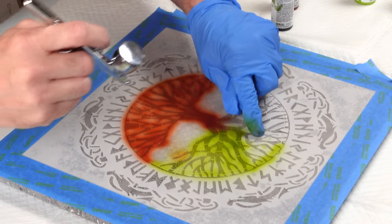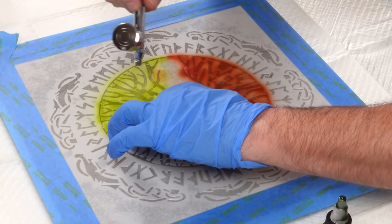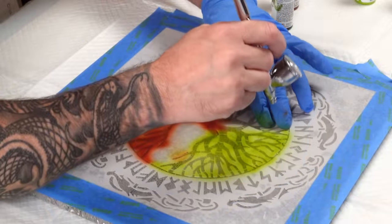Some of these don't want to lay down, so I'm trying to go from a straight down angle because I do want it to pick up these lines sharply.